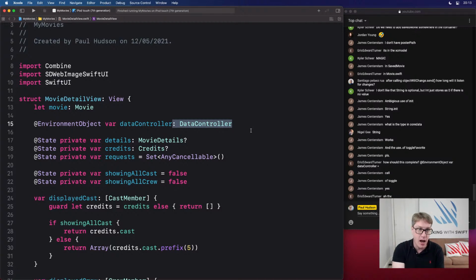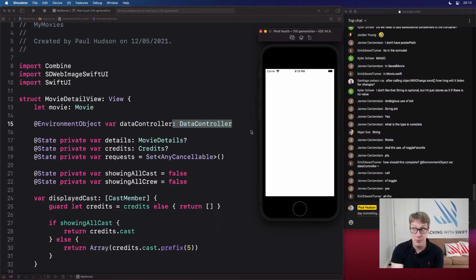Okay, so our code should now partly work. If I press Command R to build and run my code, in slow motion, Xcode, there we go. We should be able to favorite things. I mean, you can't see the favorites anywhere, but it should at least in theory remember that we have favorited things. Let's give it a test drive. I haven't made any comedy mistakes so far, so there's still ample scope for comedy mistakes to happen.